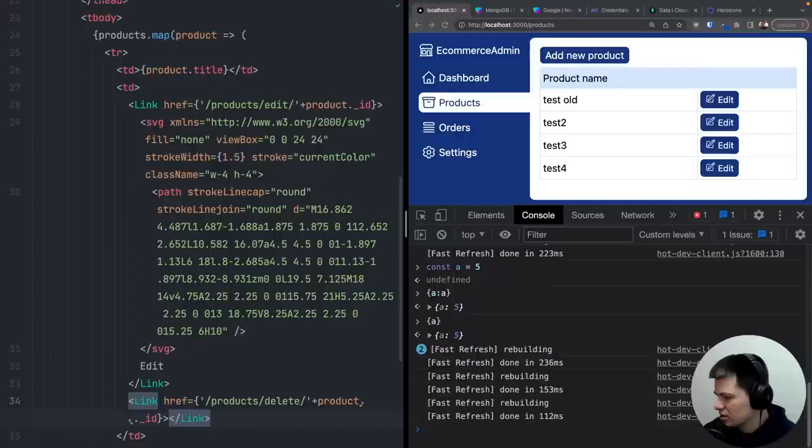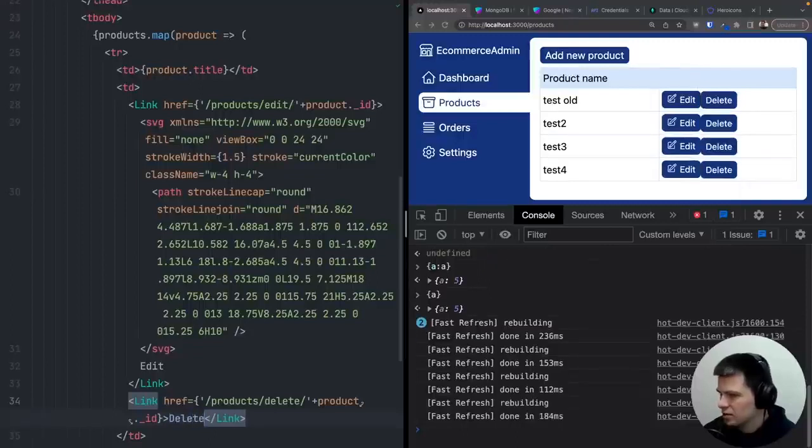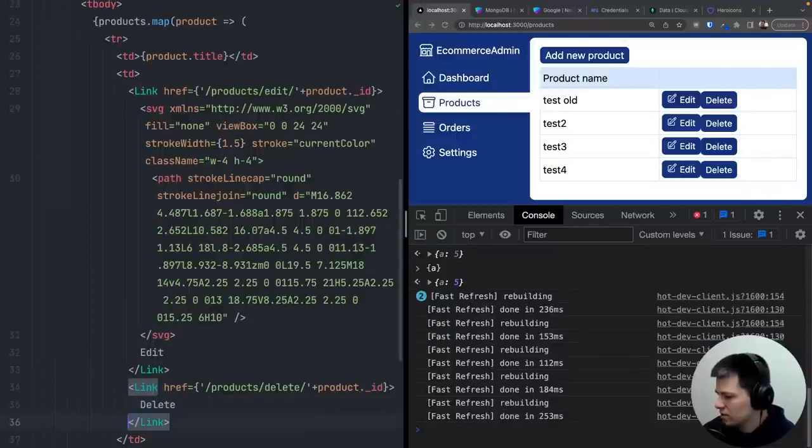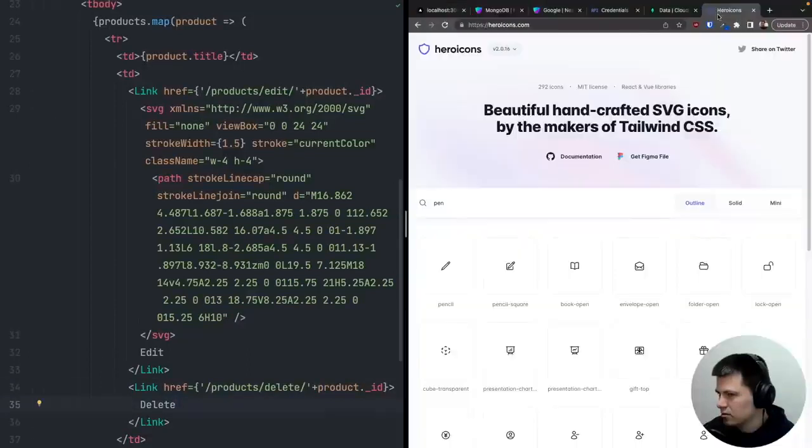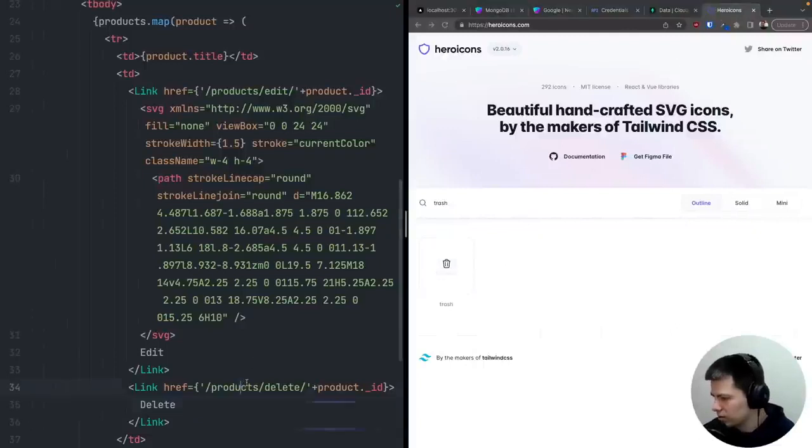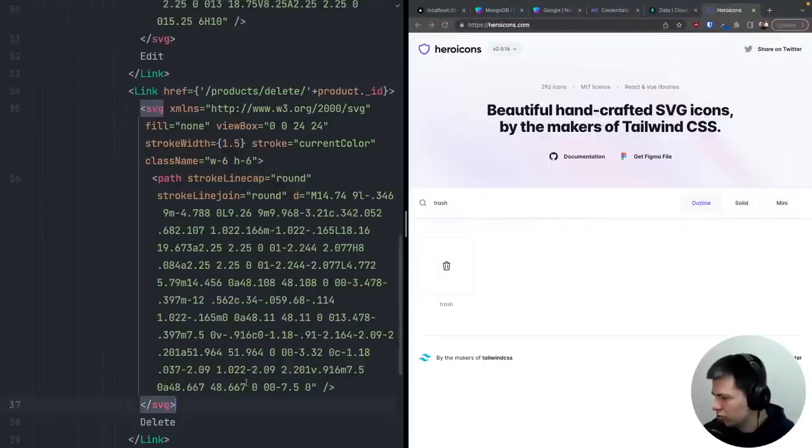Because on this page I want to have, let's put delete here, I want to have like a separate page or a pop-up. I think it would be better with a page. Do you really want to delete this product? So I'll put it like this. Yes. And now we need to make so it will not be 4. But before we do this, let's add an icon, trash icon. Let's do trash. I will copy JSX. I will put it here. It should be 4 by 4.